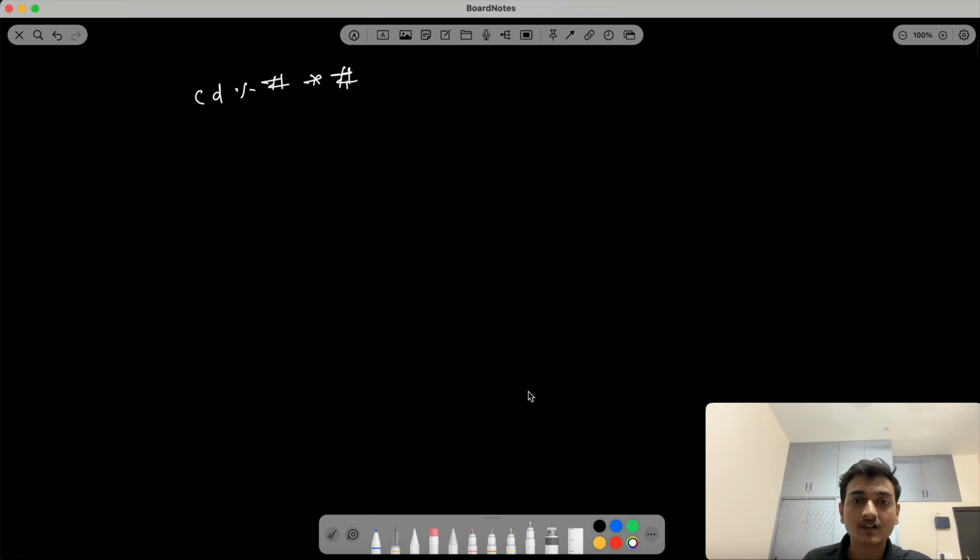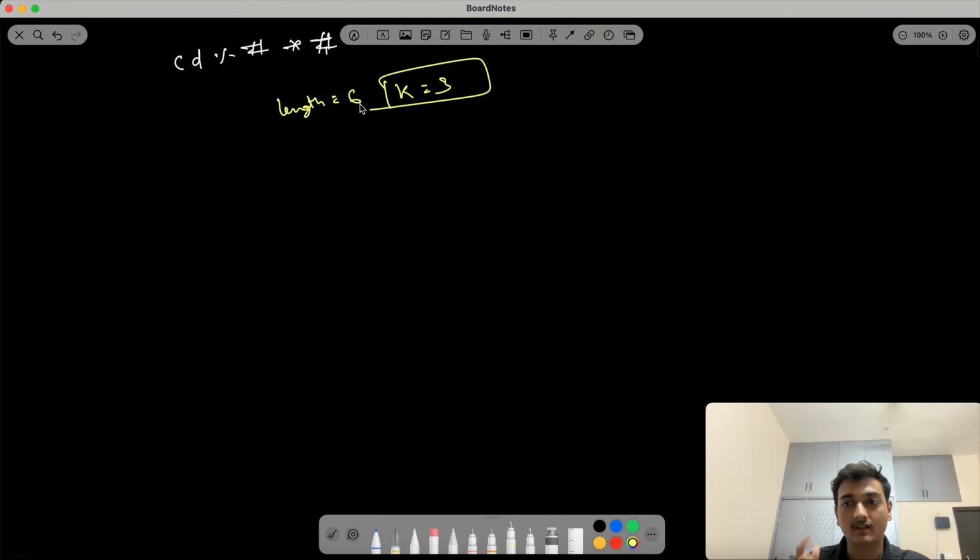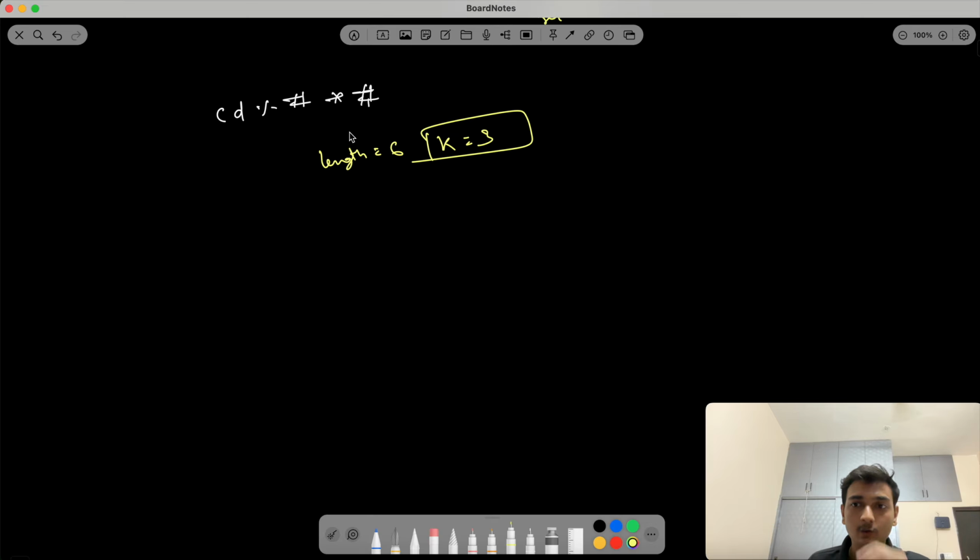What I could find till now is length equal to 6, and my k is equal to 3, which is given in the question. So what would be the best case?